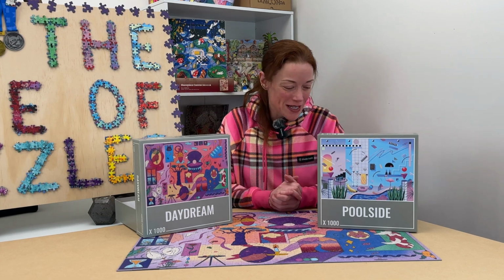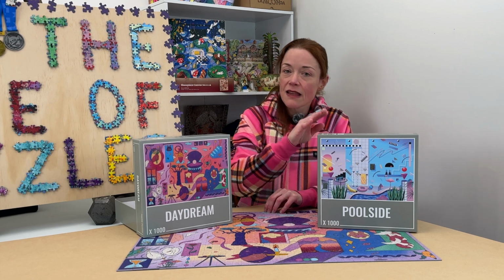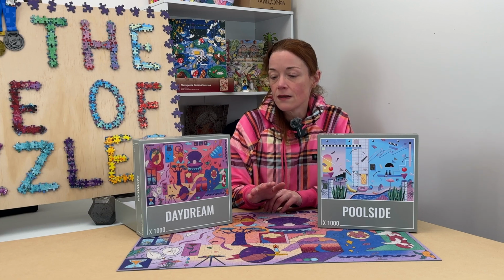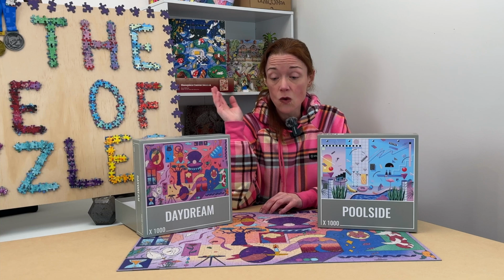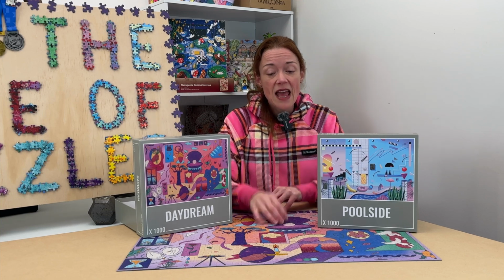Of course. Would you prefer them slightly looser or slightly tighter? Meaning that with slightly looser, you may not be able to move sections around so well. Slightly tighter, you can definitely move sections around. You can pick the whole puzzle up, but you may take some effort at disassembling it and pieces might get a little stuck.